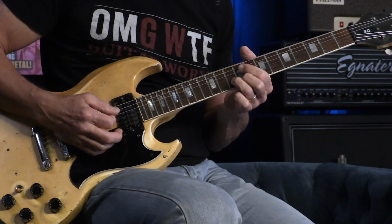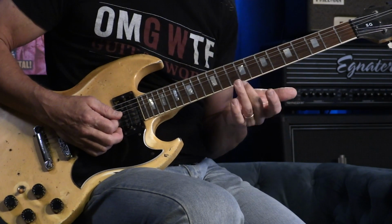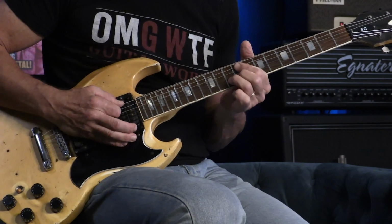And then you're reinforcing it one fret lower with the middle finger at the ninth fret. Getting the thumb there, that's kind of a standard technique for bending. Use the ring finger supported by the middle finger, one fret lower, and then with the thumb kind of hooking around. And then a little bit of palm muting.